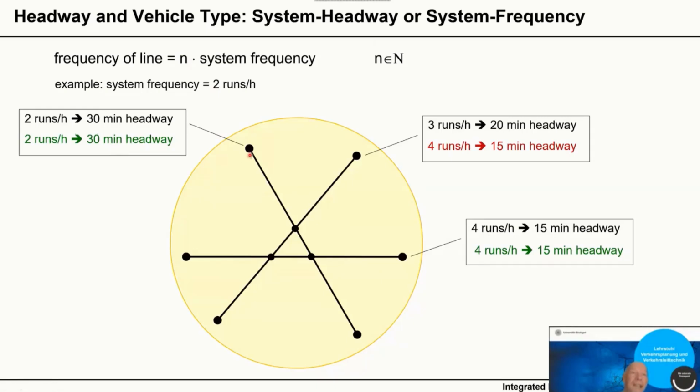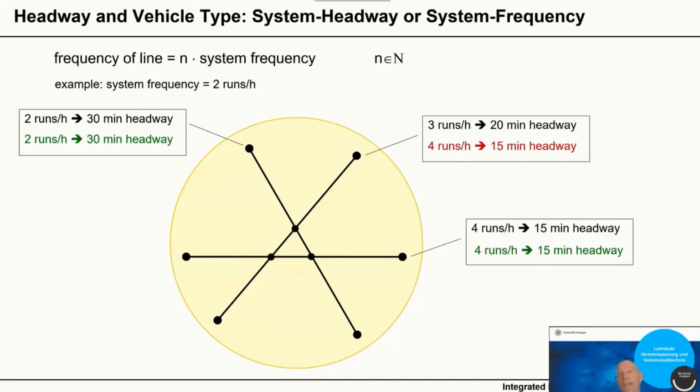So in this case, we would say this line is fine, and this line is fine, because it includes our system headway of 30 minutes. But here we need to provide more services, so we upgrade from 3 runs to 4 runs. And that makes it easier for us to look at transfers here, because we have a system with a fixed system headway. So the transfer wait times will always be the same. They will not vary depending on your departure time.